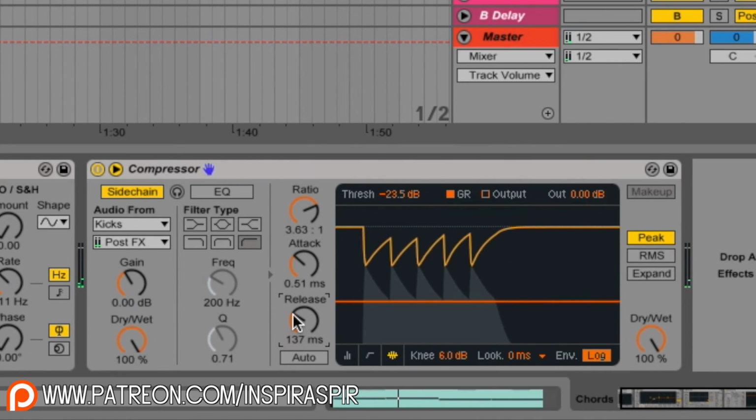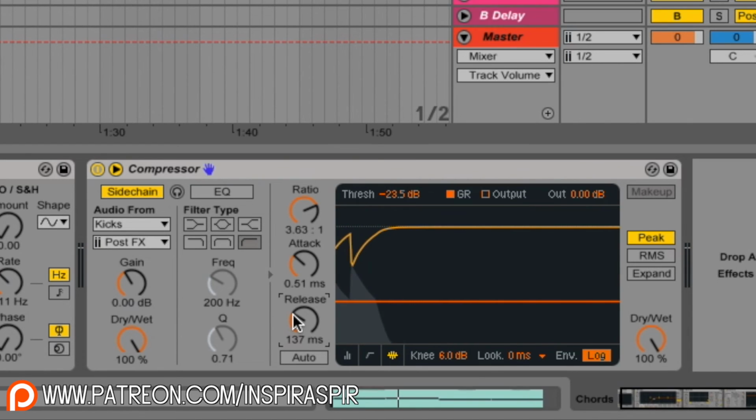Ultimately, the goal of sidechaining is to make one sound stick through, typically drums, and in this case, kicks. You can also sidechain sounds to snare drums, or maybe even a unique sound effect that you really want to stick through, that you want to be prominent. This way it makes your sounds fit together like puzzle pieces, as opposed to being layered over top of each other. Like in the beginning of this video where you heard the comparison from a sidechain song to a song that is not sidechained. The one without sidechaining just sounds super muddy, and that's just because there's a bunch of sounds on top of each other, and you can't really hear the kick drum.